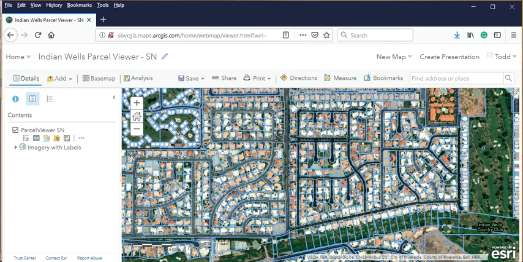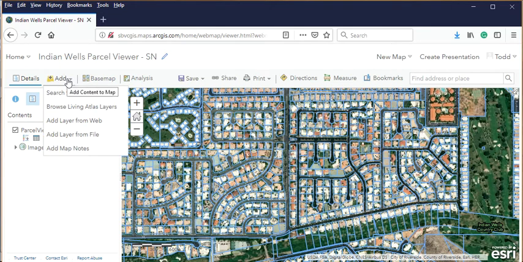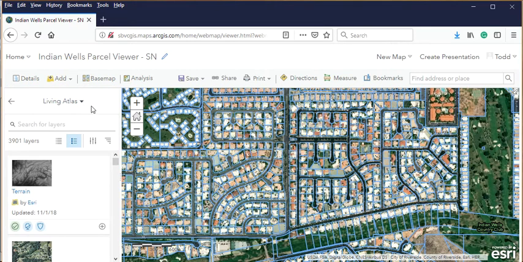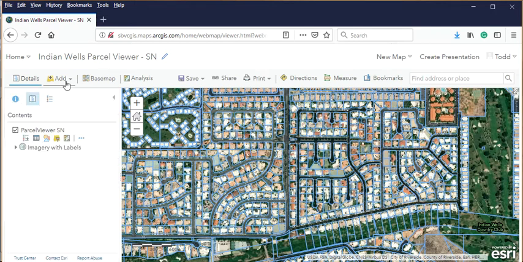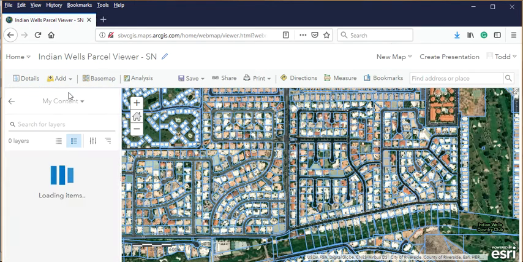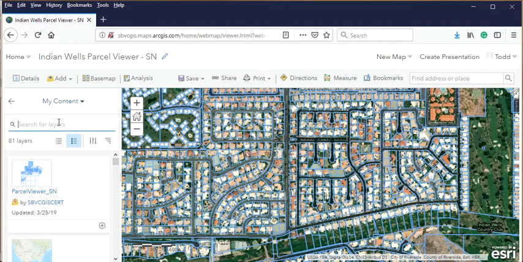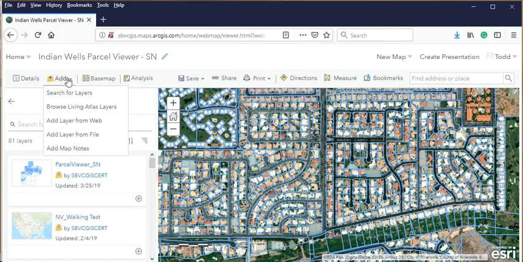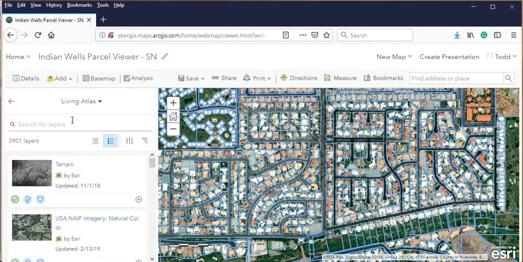What we can do is add in a base map, the transportation. So we can go back to this guy here. Let's search for layers and say, let's see. This is actually, it should be here.